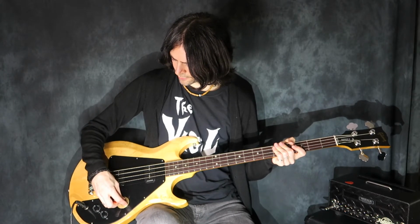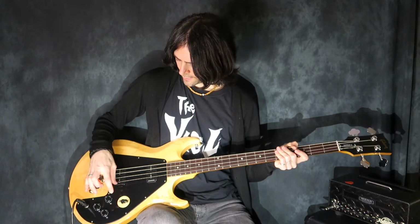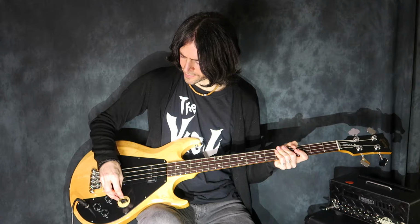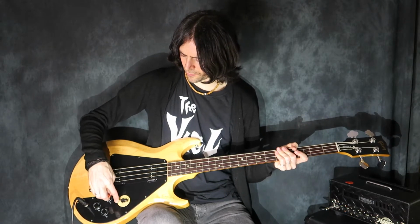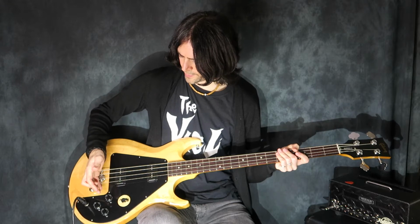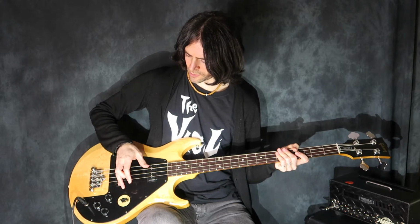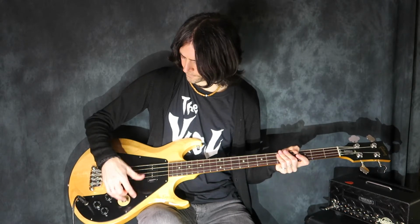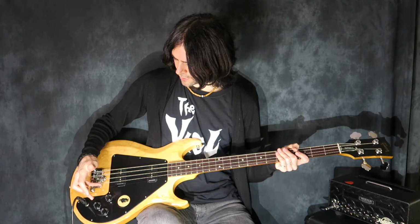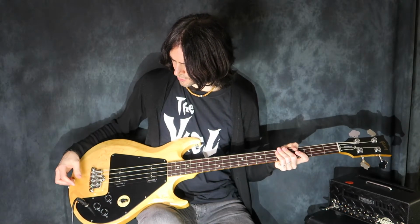And the other cool thing you've got is the six-way selector switch instead of the standard four-way. I haven't quite figured out what each one does exactly or what configuration it is, but to my ears it seems like when you go from one to six, one being the trebliest sounds, then it kind of works its way back through a combination of the two and then over to the neck pickup. And you've got two volume, one tone, the three-way Gibson bridge.